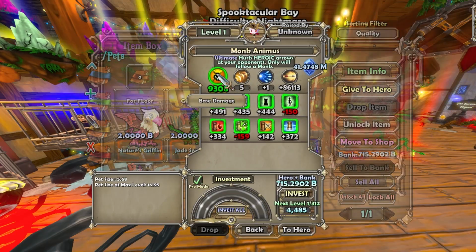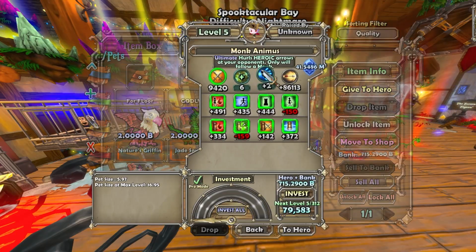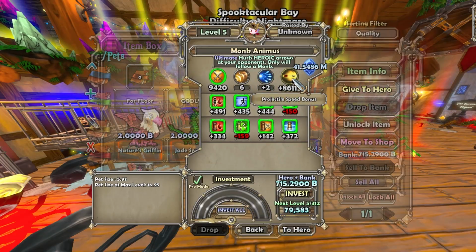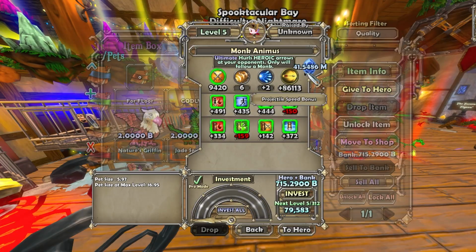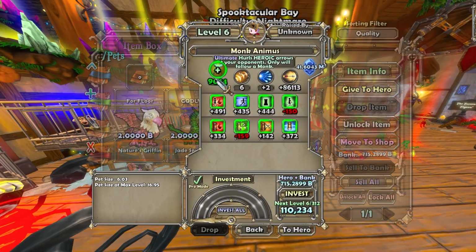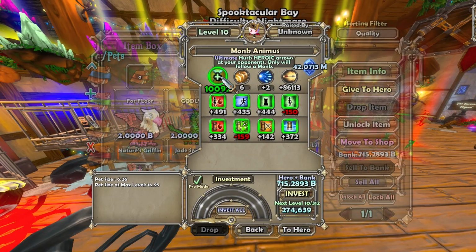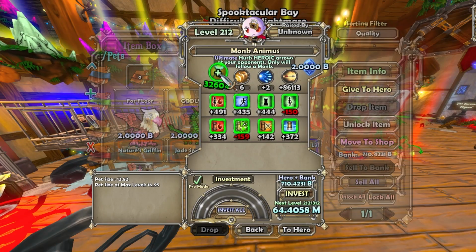I'll be doing this again. Same story. Boom. As you can see, these pets have already had a capped projectile speed bonus, so I don't need to worry about that. All I need to worry about is capping these ASAP and then holding control.